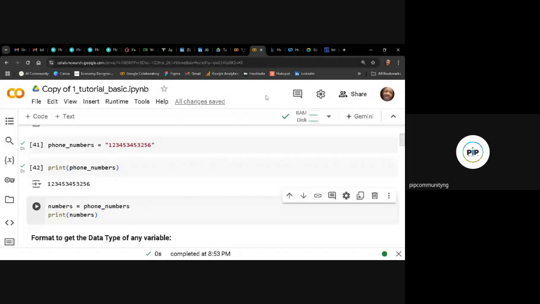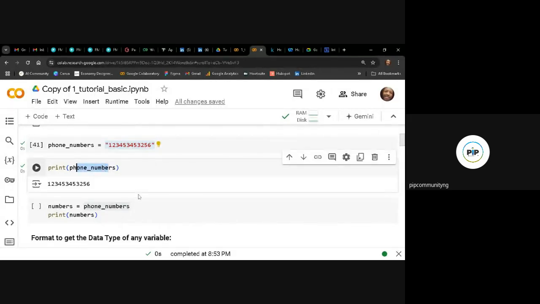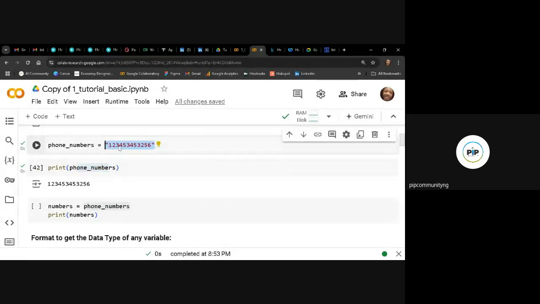Now, like I said, you can assign variables to variables. But don't forget that this variable is just a container. So what you're actually assigning from here is not the letter itself, but the value inside.